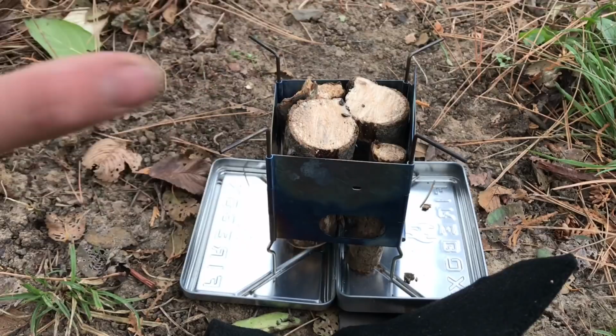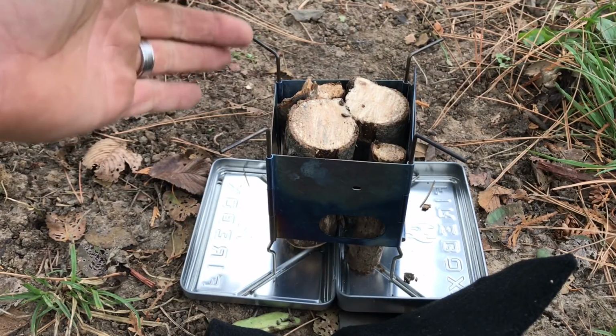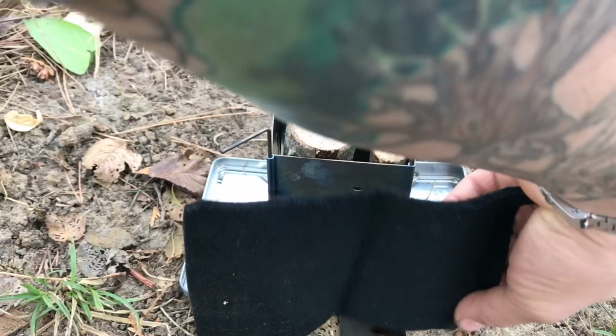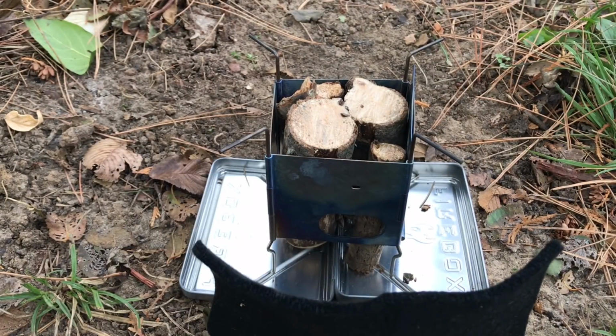It's not a perfect Swedish fire torch, but I think it'll do just fine. I had this right here by me. I didn't want to walk way over to the other side of my wood pile, so let's dig in here, shall we?